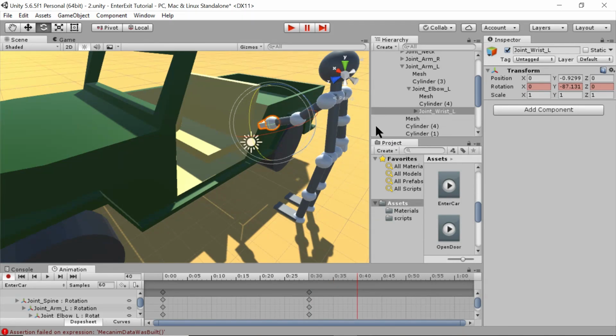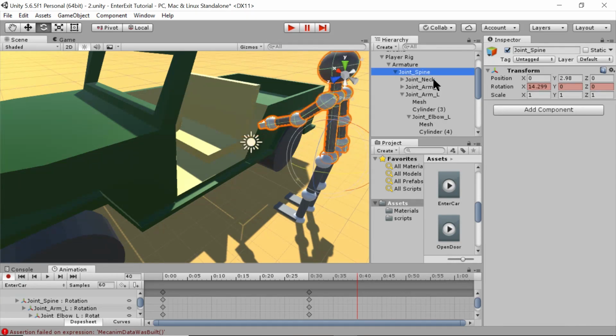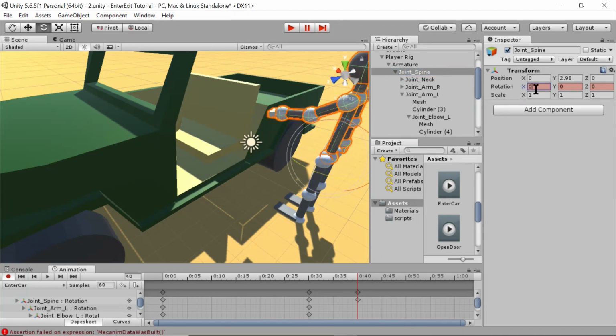And I'm just going to start straightening stuff back out, like his spine. So go back up to spine. We're going to get rid of that rotation, because at this point we've opened the door. But you have also turned a little bit, and you kind of take that step back around your door.